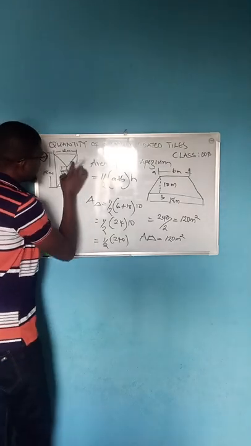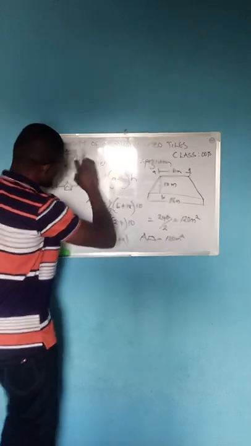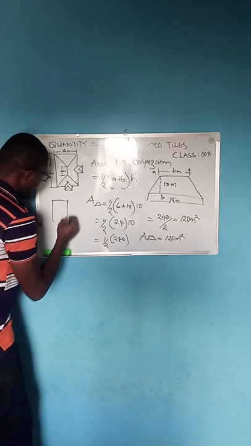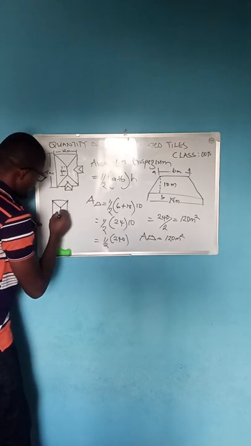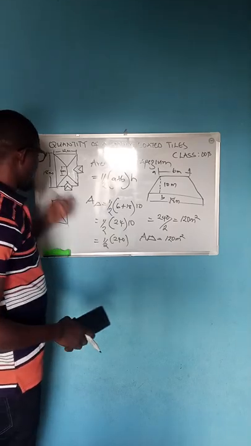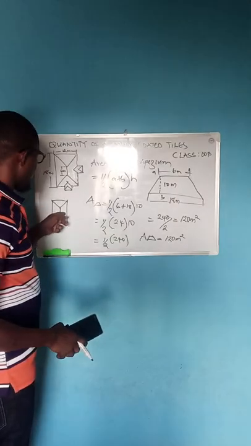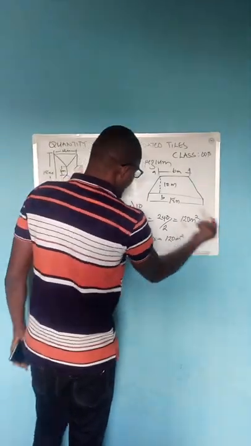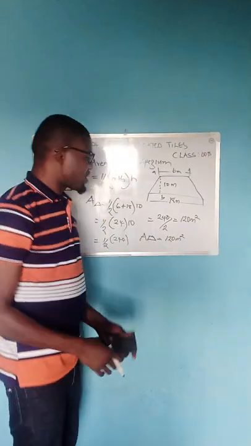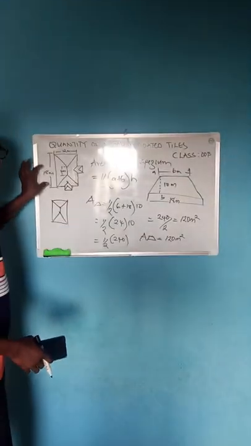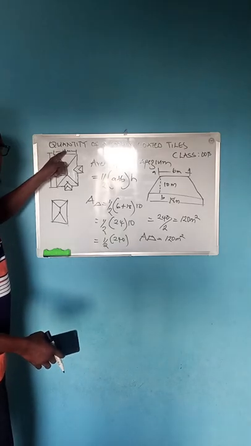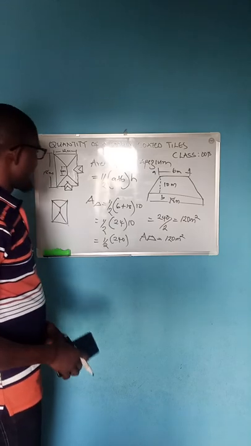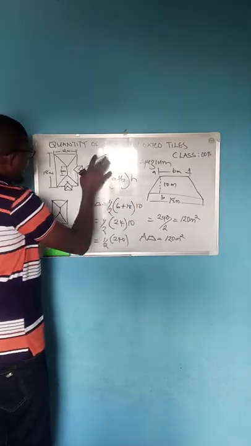Assuming as well that this section or projection of the roof here is plain, all you ought to do, as long as the roof is like this, is take this area multiplied by two, take this area multiplied by two, and add the two together. We got 60 there, 60 plus this will give you 180 square meters. That will take care of this roof of this dimension, 12 meters by 18 meters. Now this is for the triangle and trapezium.